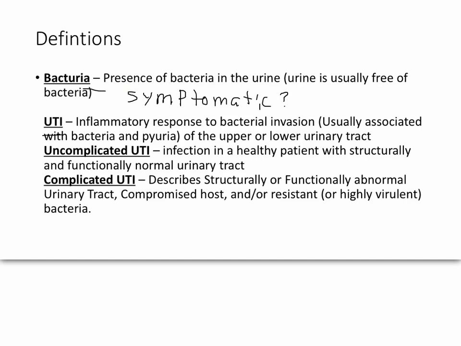Now, most of the time when you find bacteria, it's due to contamination of your specimen. In order to prevent contamination, there are special procedures that you have to follow when you collect urine. And the reliability of that urine specimen depends on the technique that was used. So you can do a suprapubic aspiration, that's the most reliable. A catheterization is the next most reliable, and then a voided specimen is the lowest in reliability.